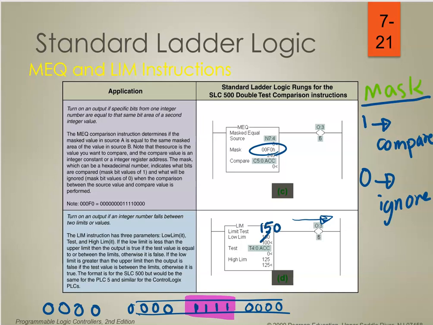But remember that if for some reason I'm setting my lower limit as 150 and my higher limit is 125, so my higher limit is smaller than my lower limit, then in order to have continuity over this instruction, I need to have an accumulator which is outside of this range. So the accumulator should be greater than 150 or smaller than 125 in order to bring continuity over this instruction. Okay, so that's all we needed to know regarding comparison instructions.